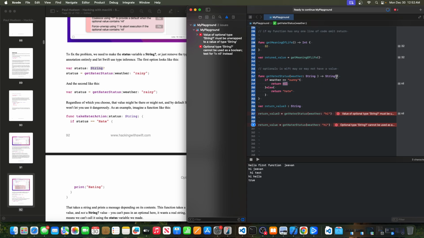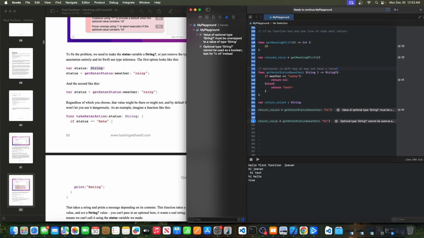When I write this, it says that the return value may or may not be a string. So directly accessing cannot be done. Okay, so let's write here: these cannot be directly assigned to variables. We need to do something.